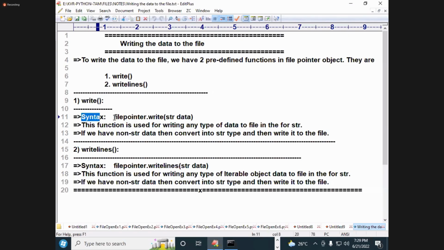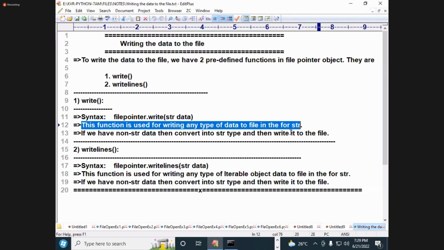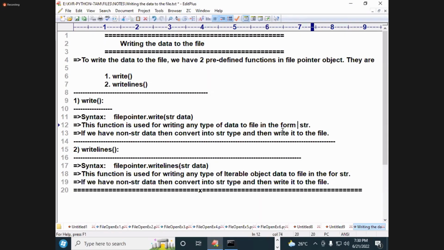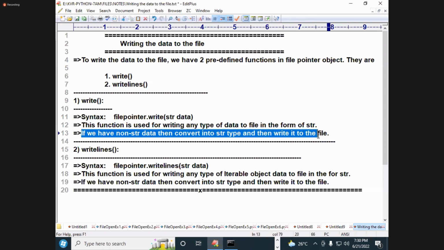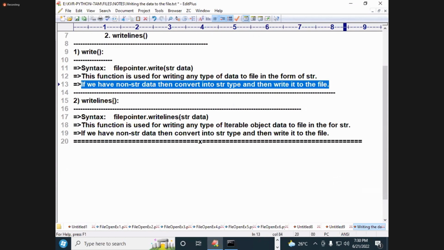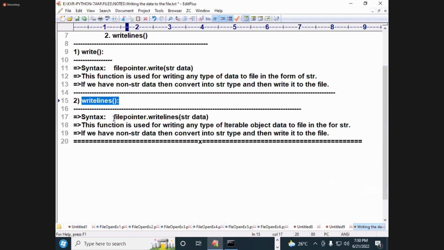Syntax: file pointer dot write of str data. This function is used for writing any type of data to the file in the form of str. If we have non-str data, then convert into str and write it to the file. Very good, sir. Writelines: file pointer dot writelines of iterable object.